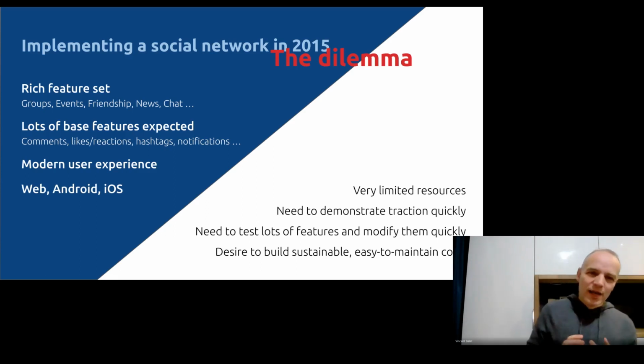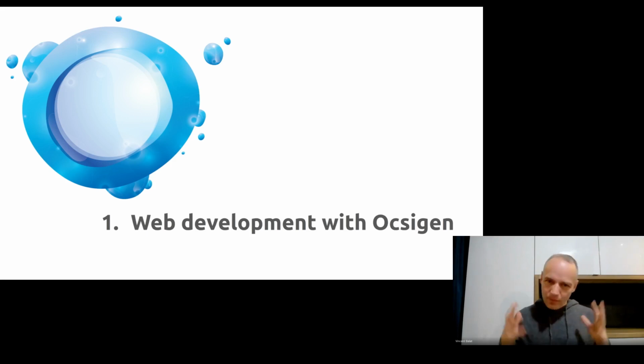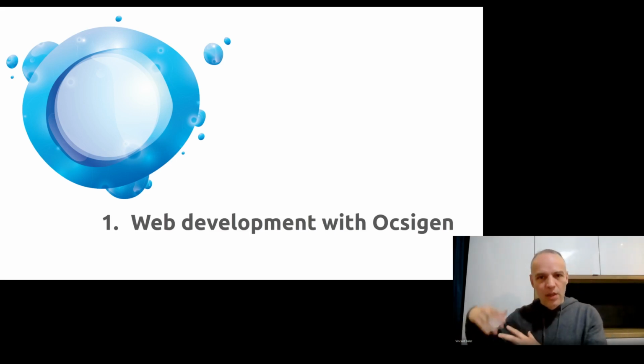So what does it look like to implement a social network in OCaml? Let's go to the technical part of this talk. I will try to convince you that it's not very difficult to use because everything remains very similar to what you would do with other frameworks. It's very similar to server-side page generation with some improvements. First, server-side programming. I will show you how to do web development with Eliom and how to develop a website in OCaml. And we will see web applications in the next part.